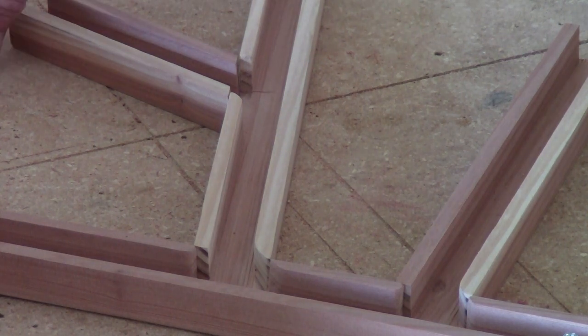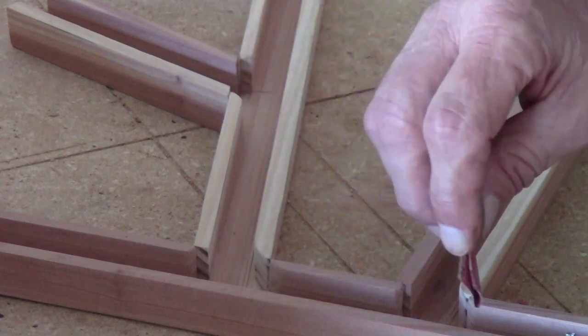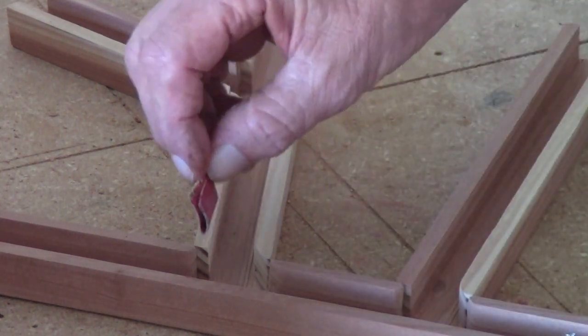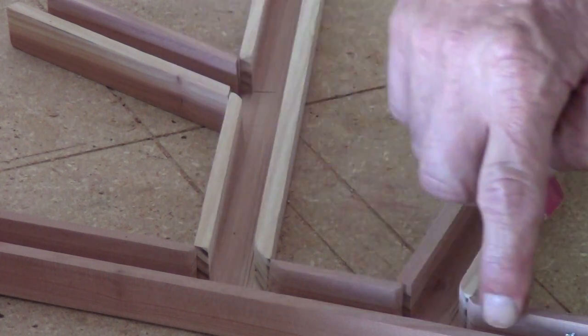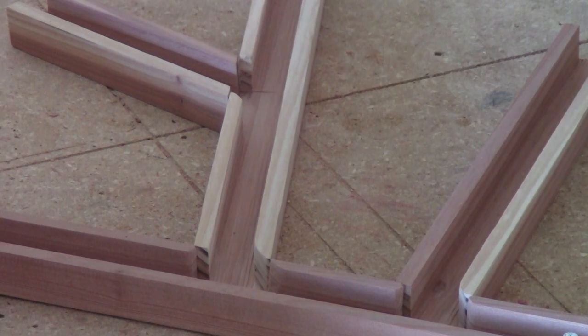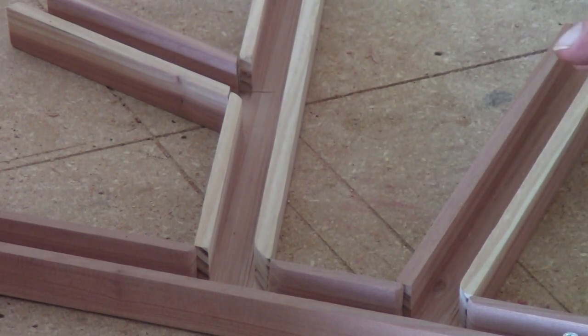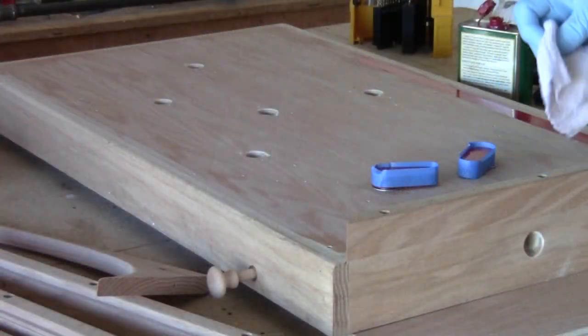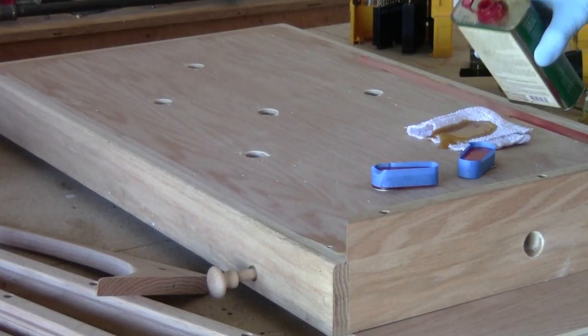Okay, from that point, I did sand. I took an 80 grit and I sanded all these corners round to make sure that the ball is going to flow down evenly. And I sanded the channels themselves too in here. So everything's sanded. Next step is to drill these out, and then I'm going to put it on the tabletop itself. All right, next step is, I'm going to go ahead and tung oil just the top for now.